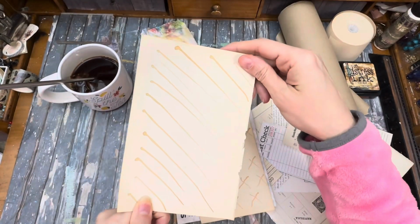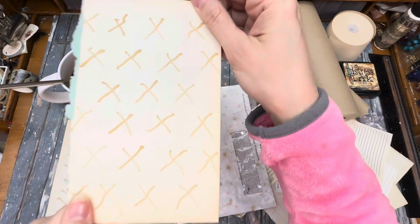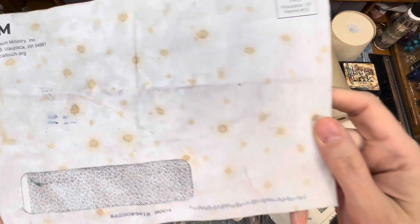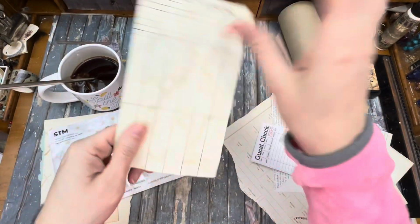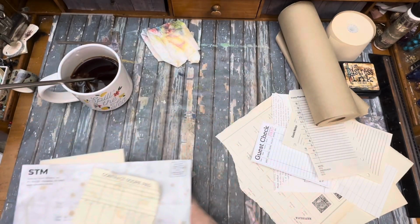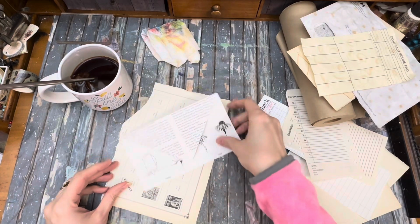I'm doing these little designs on a sheet. Here I did a whole sheet of tea dyed X's. That was fun. This one was an envelope, and I did a bunch of dots on it. And on this one I did some spirals and other shenanigans. So I'm going to give it a go.